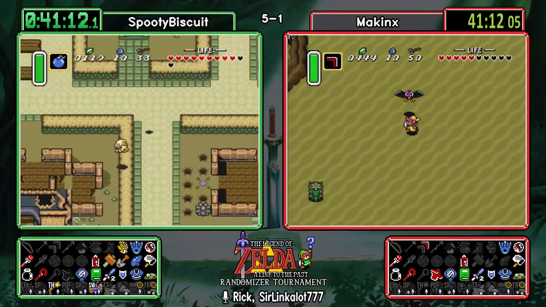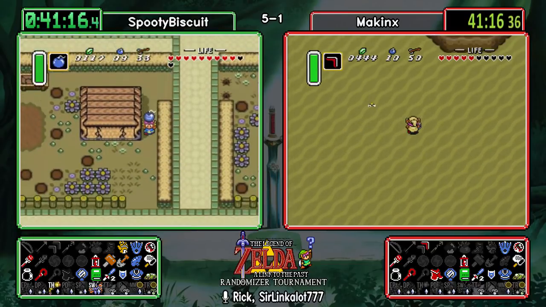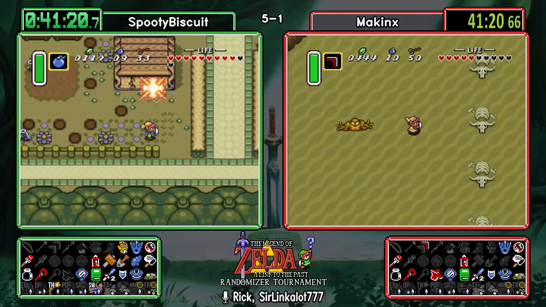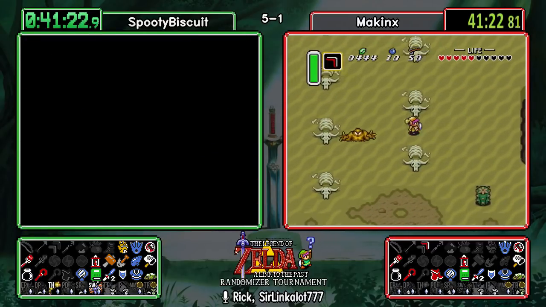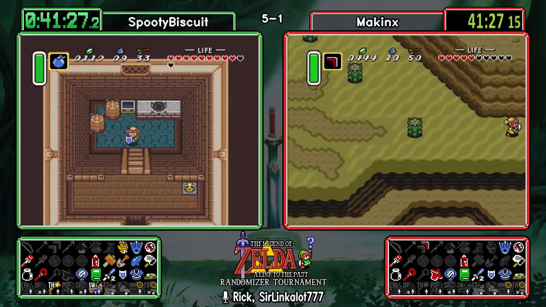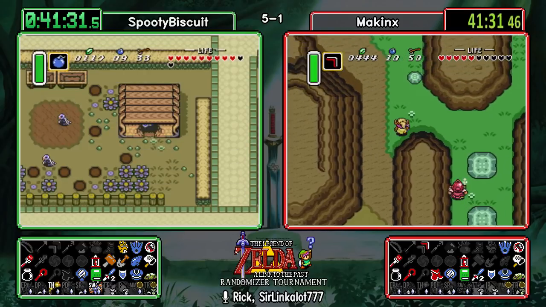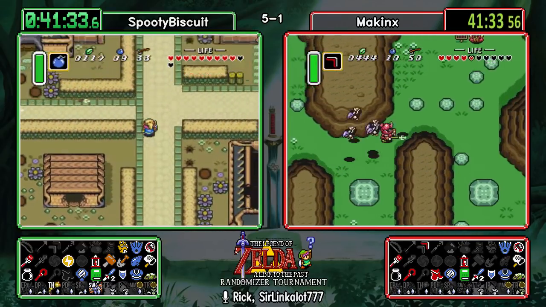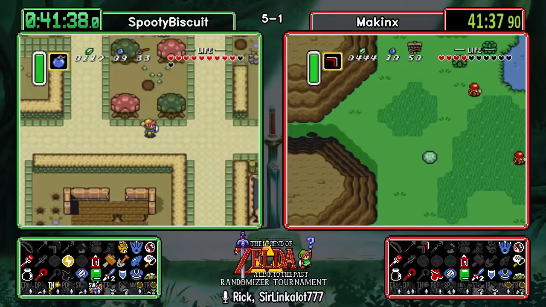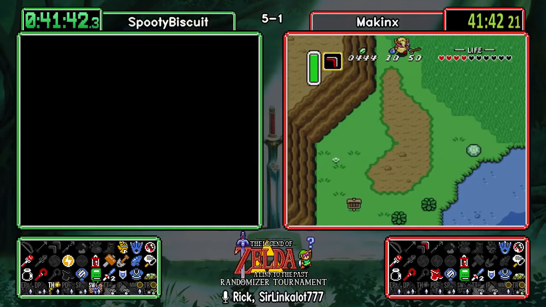And not a bad idea here from Spooty to at least open up Thieves Town. If nothing else, you get 4 chests with a potential of 3 items, because one of them has to be the big key. So, not a bad call. There's Ether. Especially the first 4 chests in Thieves Town, they really do not take very long to check. Even with the mirror, they can almost be considered overworld items with how quick you can check those locations.